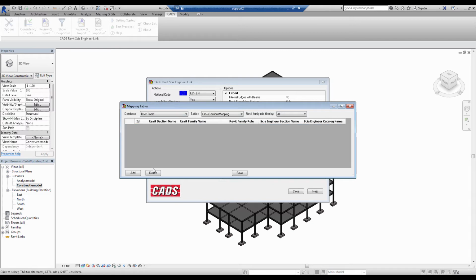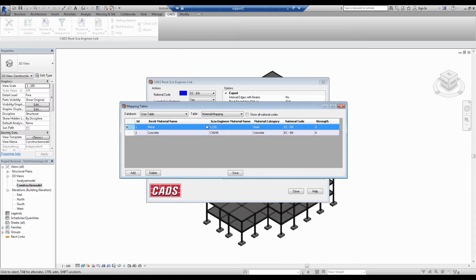You also have the user table. The user table keeps record of links that you make as a user. You have links for both cross-section as for materials. As you can see, for materials I have once already used a link for metal and concrete, and I've told them that metal was S235 and concrete was this quality of concrete. I will now delete those two. Let's save this. And in this way, now that link has been removed. So for that material, the database no longer knows that metal is linked to S235.